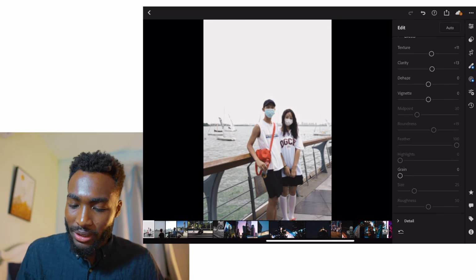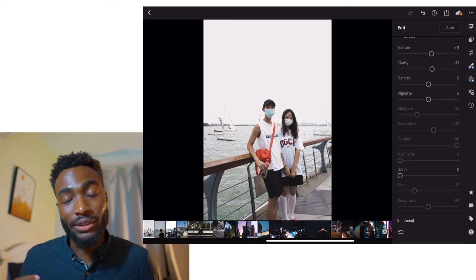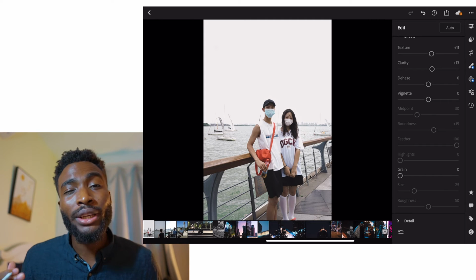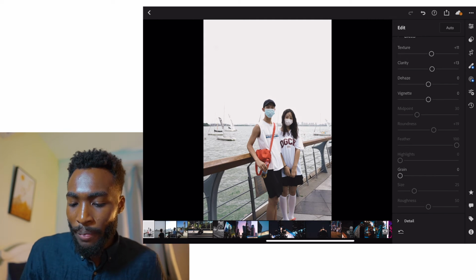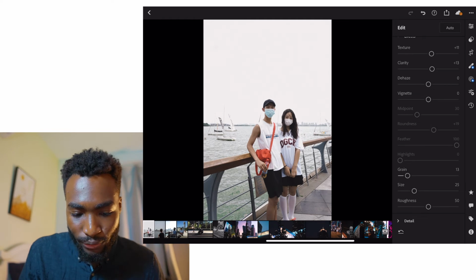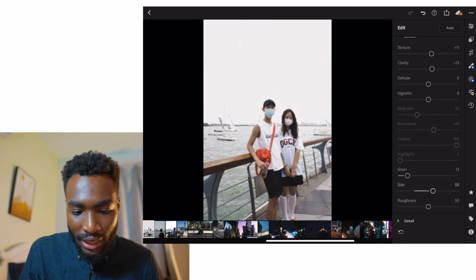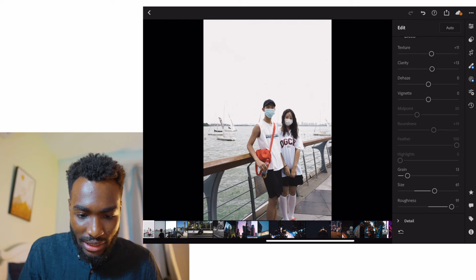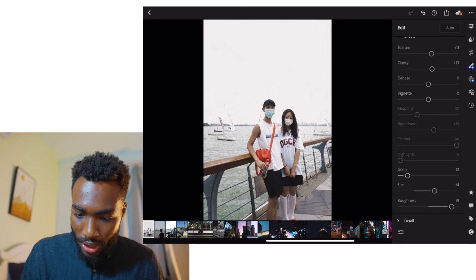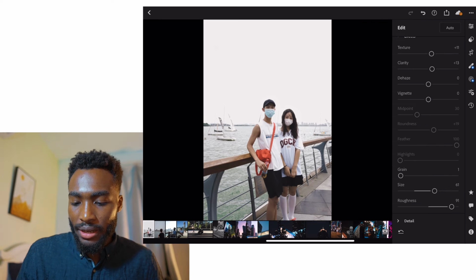I think it is just good enough for this photo. Real quick, there is the grain part. Sometimes I like to add a bit of grain because it adds that texture, and it can add more of a nostalgic feel, or brings more character to your photo. I would bump this up to maybe a 14. It's a light grain, it's not too heavy. You can also increase the size of the grain and the roughness of the grain, so you can really see what it can do. But actually, I'm not going to use the grain for this image. We're keeping it simple and easy.